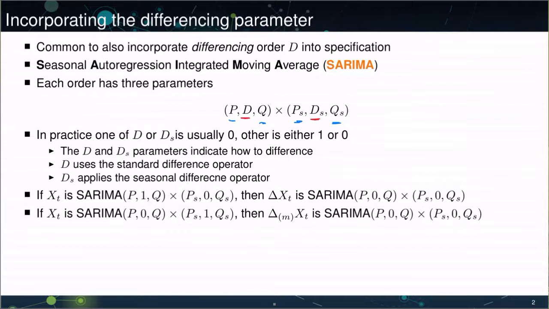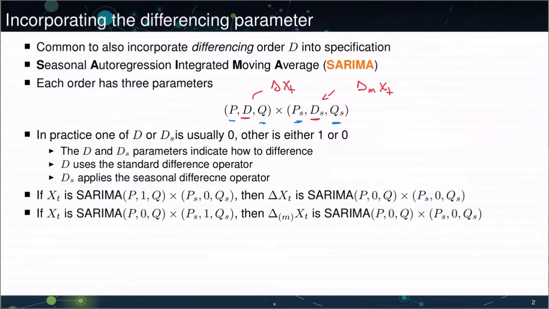Obviously the D is for standard differencing. That is, when we have D, we would have delta xt. If we have DS, we would have delta m of xt. That is, we'd be modeling the series with a seasonal difference. In practice, these are both either set to 0 or possibly one is set to 1 and the other is set to 0. In principle, there's no limit to how you could configure this model, although empirically it's not usually necessary to have more than one difference, and usually you wouldn't want to have in particular a difference at both the time series and the seasonal frequency.